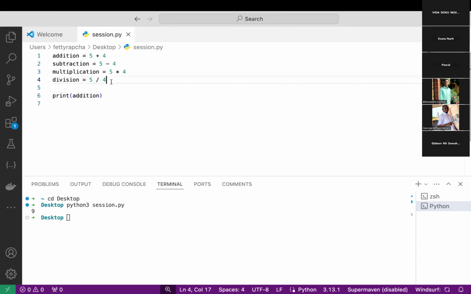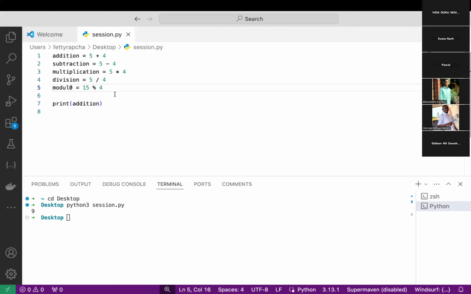For the modulo we have something like this. Here we can use 15, and we use the percent sign for modulo, right? We all know modulo gives you a remainder.